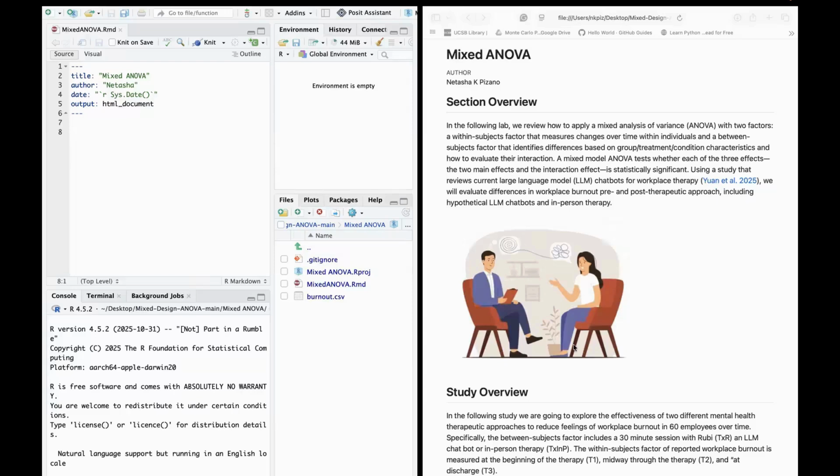All right, I am ready to go. So, as I previously noted, we are going to be reviewing how to apply a mixed analysis of variance. So, a mixed design ANOVA with two factors.